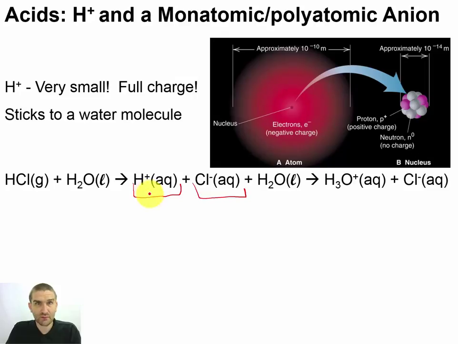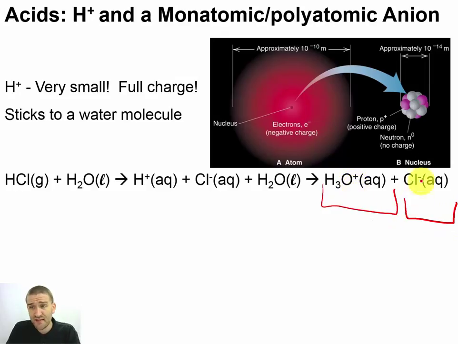Now, hydronium ion is just a proton, like I just pointed out up above, right? And so the other way that we'll often write that, there's no way it's going to stay in a solution of water as this tiny little particle with a full-size charge and never bother sticking to that orbital of electrons. It's not going to happen. It will stick to one of those water molecules in solution. And guess what? There are so many of these water molecules in solution, it is definitely an excess reagent, right? And so we can also describe the end game as being H3O plus aqueous and Cl minus aqueous, the hydronium ion and chloride ion. So either way is totally fine.